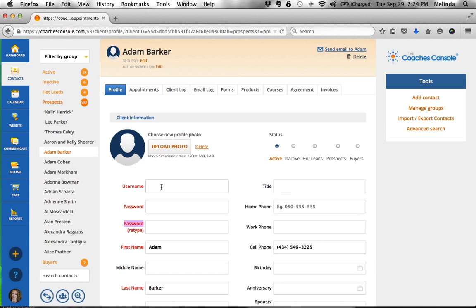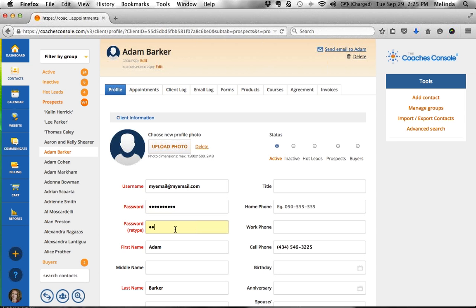And to create a username and a password for a client, we recommend that you use their email because whatever their personal email address is, it's unique to them and it's easy for them to remember. And then for a password, use a simple formula, because after the first time that somebody logs into your private website portal, they can change their password. They have a favorite password they use. So we recommend that you use their last name plus the month plus the year that they signed up. So it's just a simple formula you use for every client. So in this case, it's Barker, because that's the last name, and then the month and year that they signed up. So it's September, so 0915, Barker 0915.